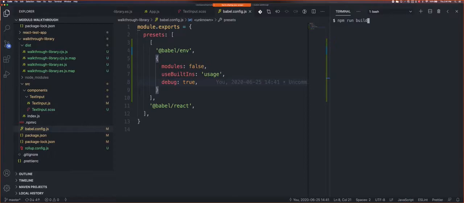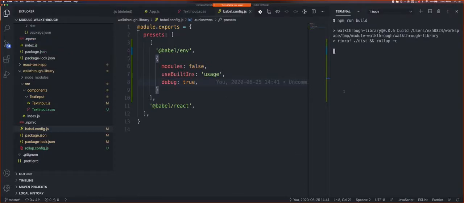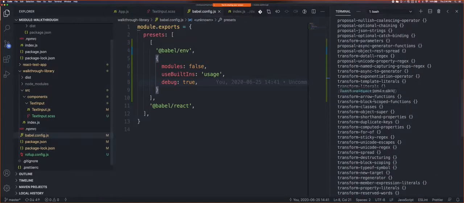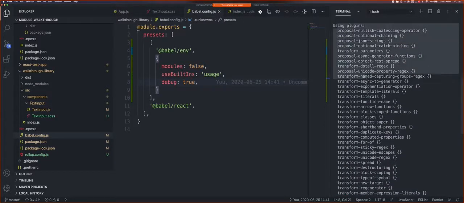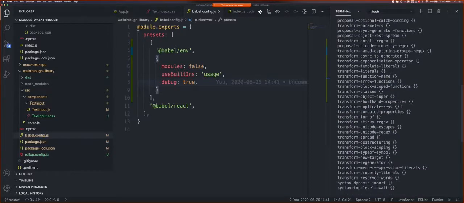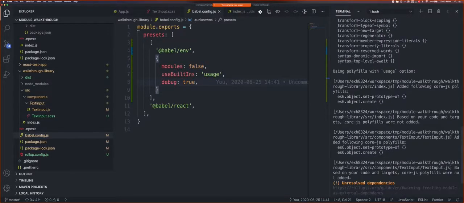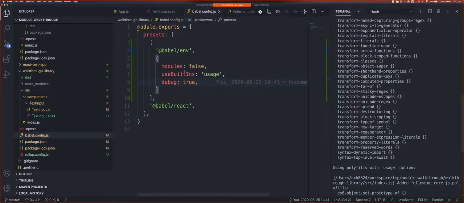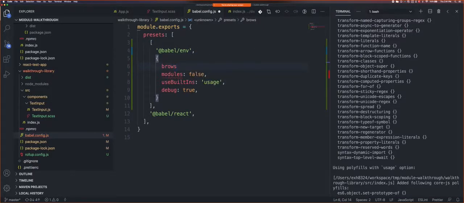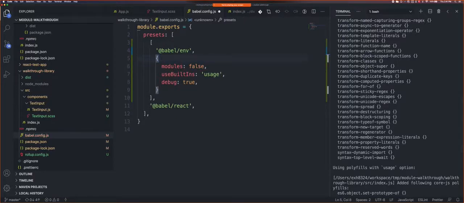And to do another quick build here with the debug output on, we will see that it did a lot of work for us. We would have had to plug in all of these different features to make it work in all of these different browsers. That's quite a lot there. There's 30 some odd other features. However, one other nice thing is that if we don't tell it what we want to compile for, it is going to try to compile for the oldest possible thing that it could.